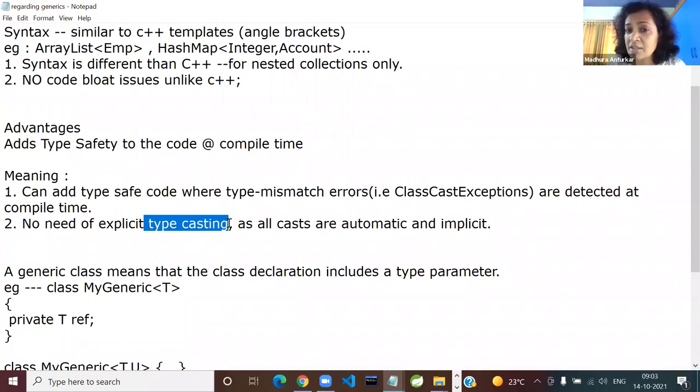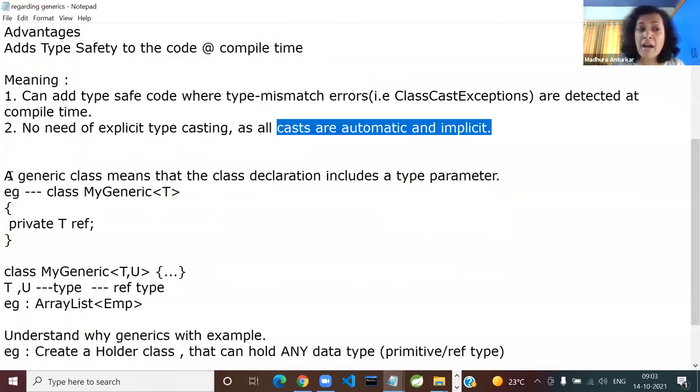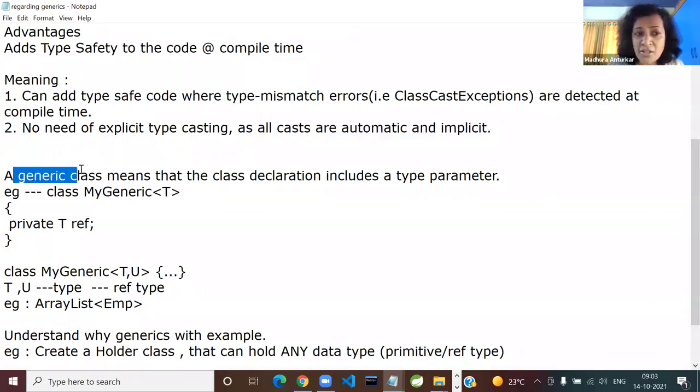Whenever you are using the generic syntax, the downcasting will also be automatic and implicit. So I'm showing you a very advanced, very interesting topic in Java in the name of generics, which will get rid of so many problems. So when I say a generic class, which means the class declaration itself includes a parameterized type.